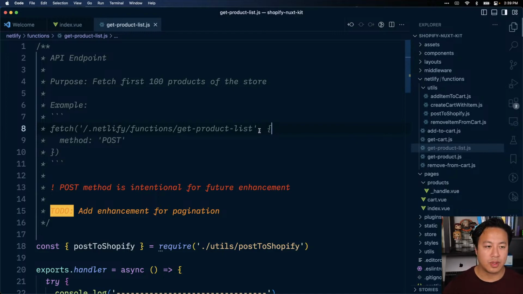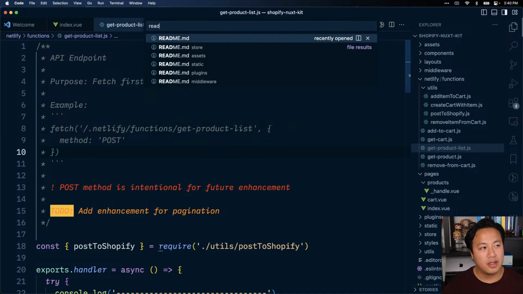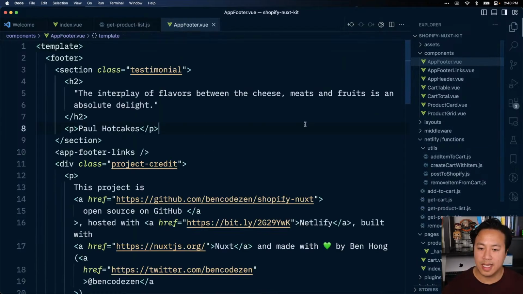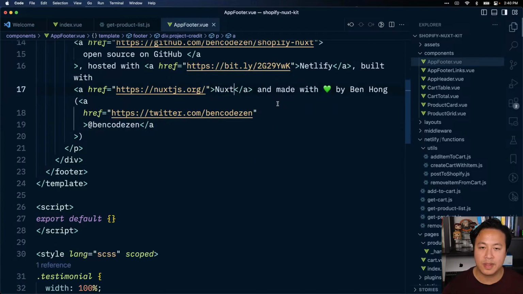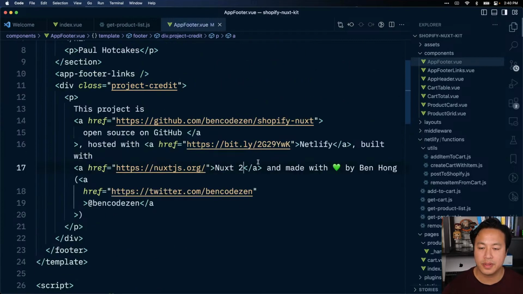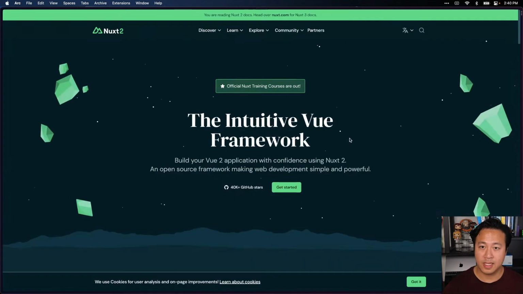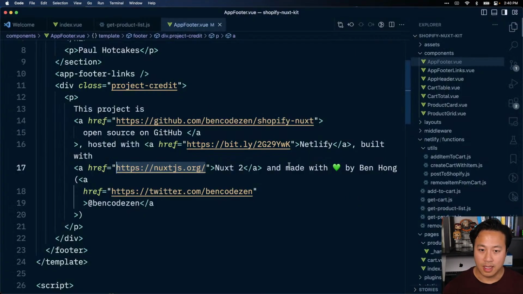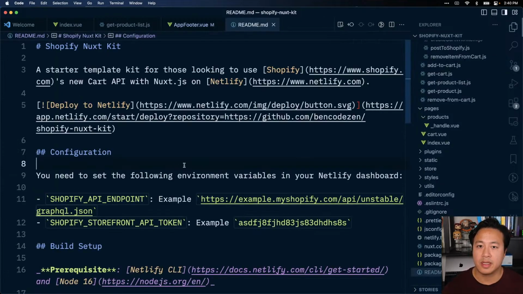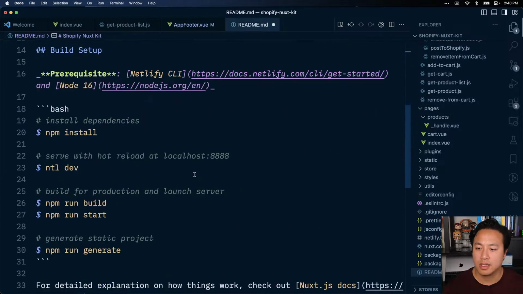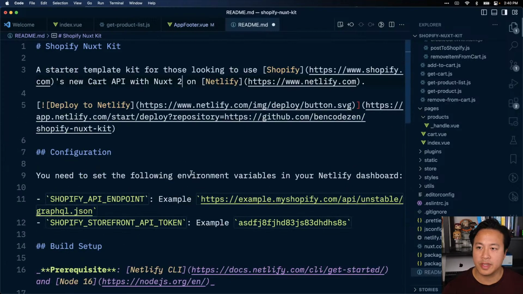Okay, so first things first, I believe we have a footer on this app. And at the moment, I want to keep it very clear that this is a Nuxt 2 app. Nuxtjs.org, I believe, is the correct URL. Let's just double check this real quick. Yep, this is the old Nuxt 2, which is good. And then we can do a README here, looking to use Nuxt.js, so Nuxt 2, like here. And I think that's good enough for now.